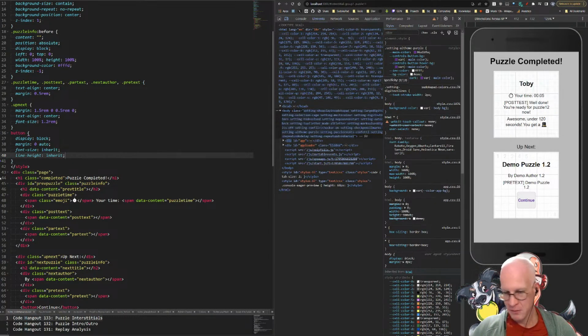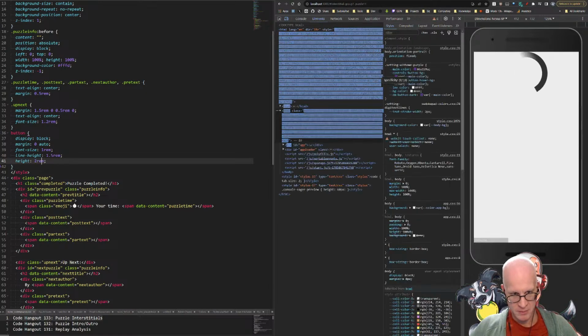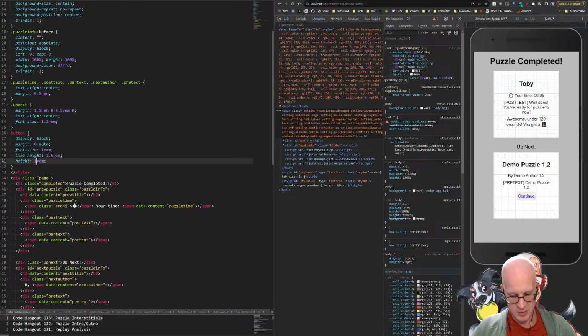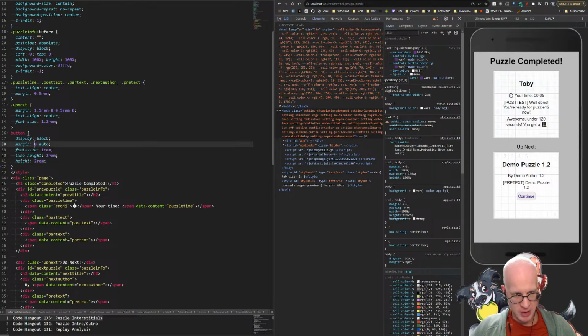That makes sense. 1 rem, 1.5 rem, not 15, 1.5, and then height auto. Height, 2 rem, 1.5. Does that make sense here? Make it 2. Why are the buttons so big? All right, wasting too much time here. 1 rem auto. Boom. Okay.